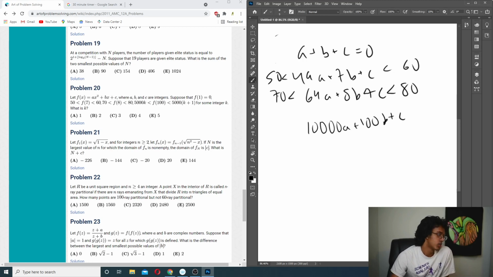So what do we got to do? Could we add these or do something fancy like that? I feel like if we could add them somehow, that would work. But essentially, they could only differ by 1,000, right? So we can't multiply them by too much, otherwise they will not be precise enough. Right now they differ by 10, so we had to multiply these by less than 100 or something. Okay.